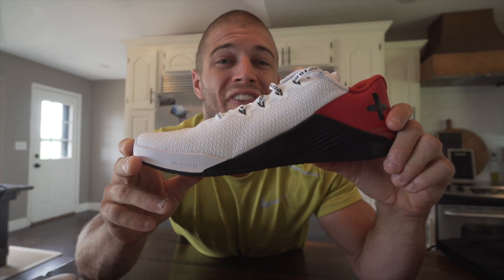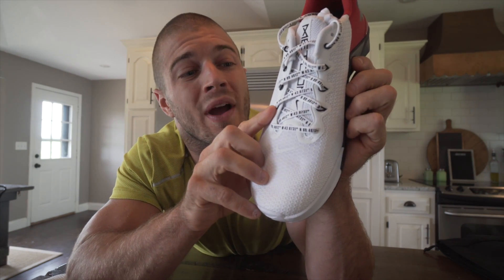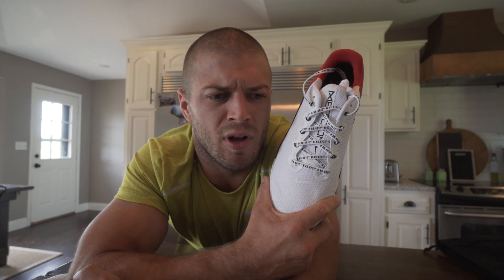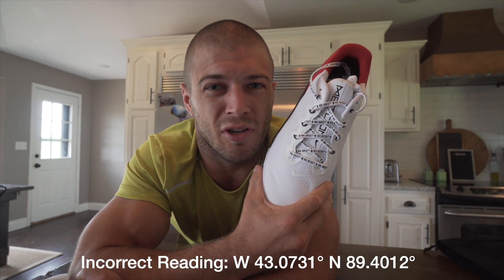The next major difference between the Nike Metcon 5 Plus and the Nike Metcon 5 is the laces. It's kind of a cool concept — the laces have latitude and longitude written on them over and over again, pointing to the center of functional fitness, which is in Madison, Wisconsin. Most people took these coordinates and put them into Google and complained on Instagram that it points somewhere in the China Sea. I would say to those people: they were obviously sleeping during fourth grade when they learned to read latitude and longitude. You read the degrees first and then the direction — so it's 43 degrees north and 89 degrees west. It's kind of confusing when it's on a lace because it just repeats itself, but if a fourth grader can do it, so can you.